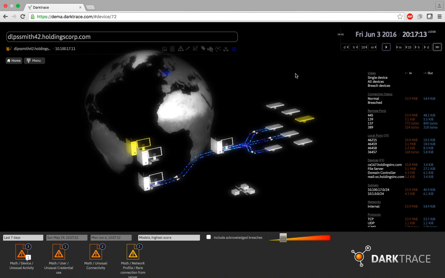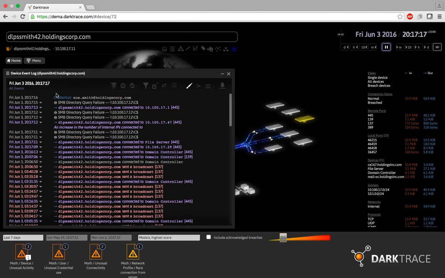Until then, that's workstation to workstation communication. This is the lateral movement that malware loves to do as it scans around for network resources and vulnerabilities that it can exploit. Right, so that's pretty bizarre in its own right, but we're not saying it's bad, and that's not why we caught it. We caught it because it's abnormal. Right, so as we keep going along, let's actually open up the event log.